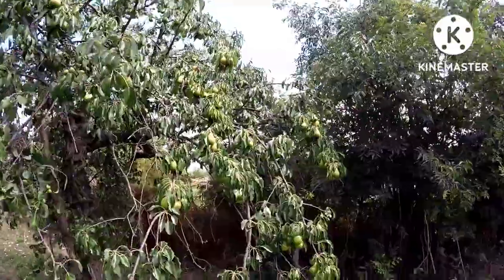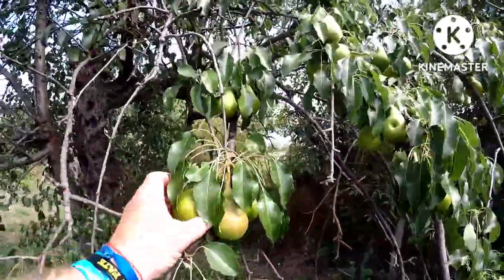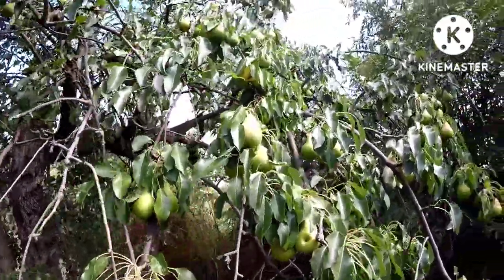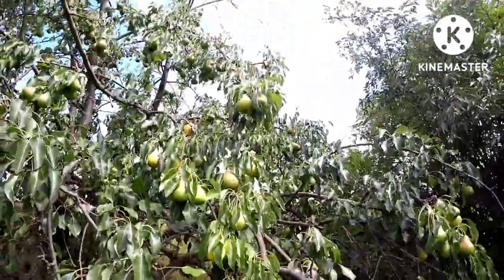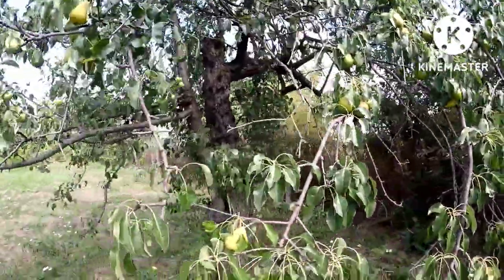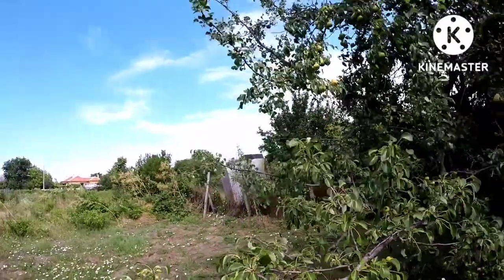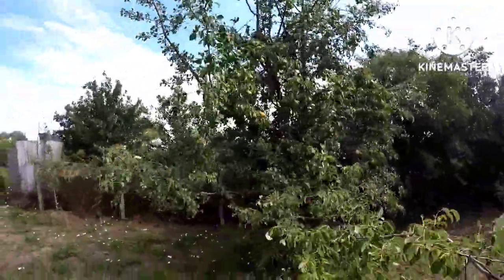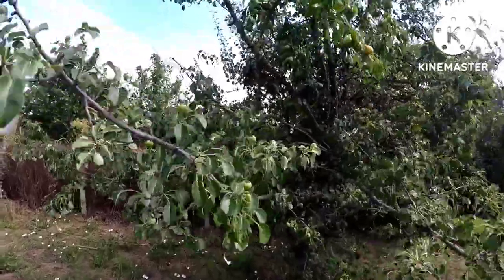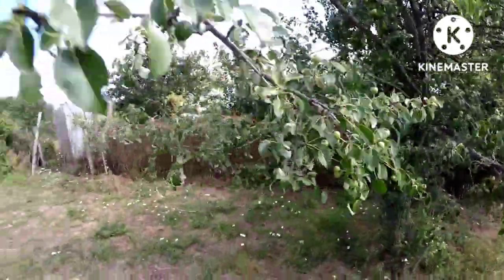I need to pick these because they are starting to fall off the tree, which to me means they must be ripe — absolutely beautiful pears, completely covered. Two are hitting the floor now so they're ready for picking. It seems strange that one side of the tree has got glorious fruit on it and the other side is still at its infancy. That's what you get over here.